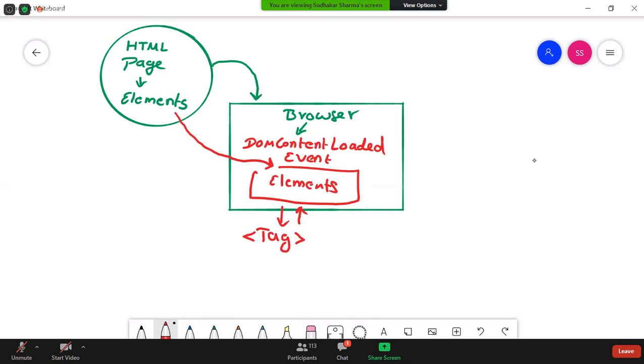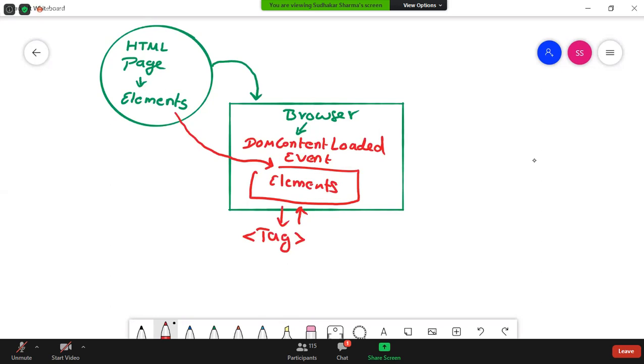Without a tag, you can design elements dynamically also. But finally, a tag is created for the elements, and through the tag, elements are presented.